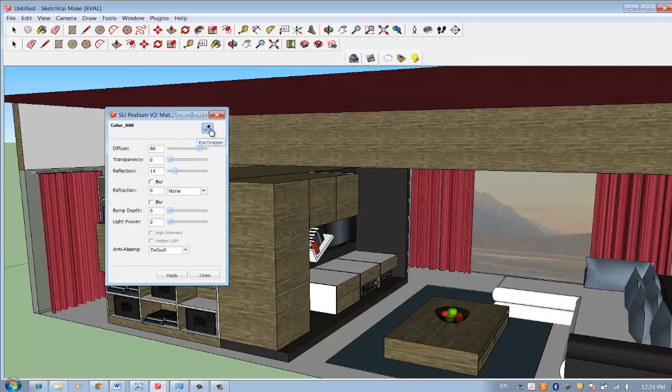Now the next one I want to do, I think, is the glass here, because that's important that we have transparency. I want to make that a little more transparent. You can see through it a little more, but I want to add a little bit of a reflection on that glass as well, because we know the glass does reflect, and I want a refraction. So that's the way the light bounces back to me. And I'm going to give it a refraction that looks like glass. And you can see all of the different refraction options here.